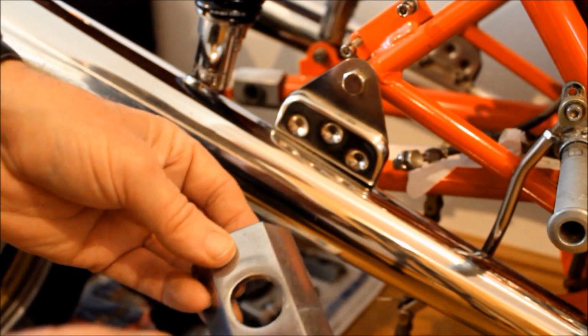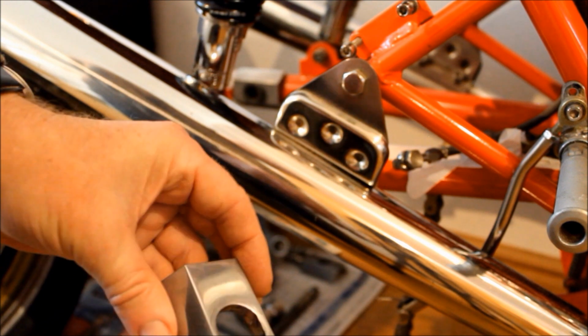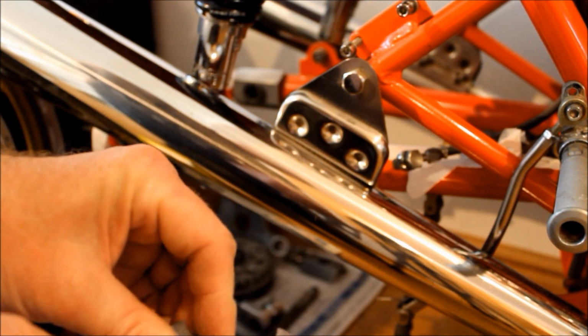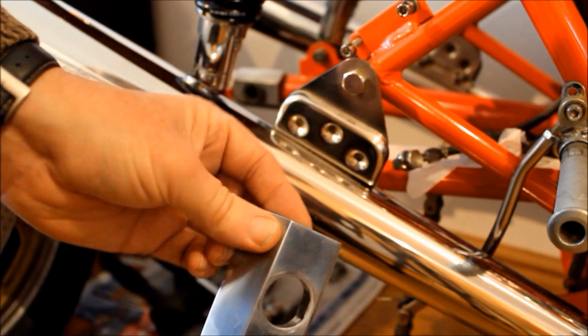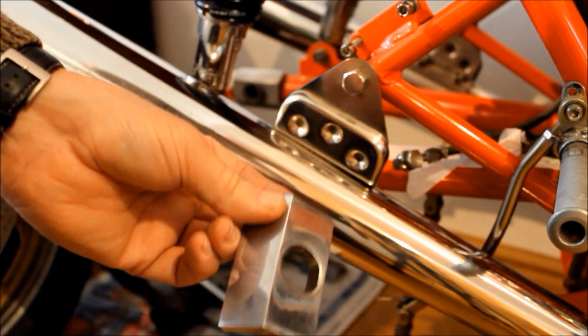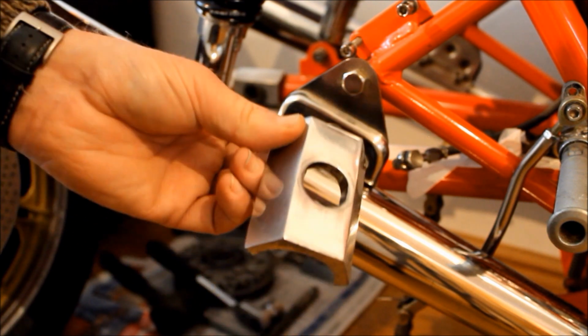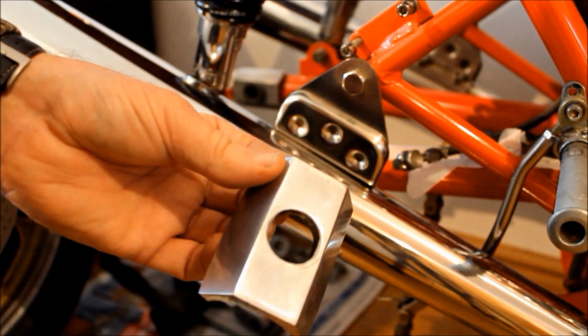And the annoying thing is, they're not marked in any way, there's no sort of markings on them anywhere, and the difference is very, very slight. It's probably about half a mil or a mil in this part here, so it's very easy to get them mixed up. But as I say, if you get them mixed up, then I'm afraid your rear wheel won't bolt up correctly. So that's something to be wary of if you own an old beveled head like me.